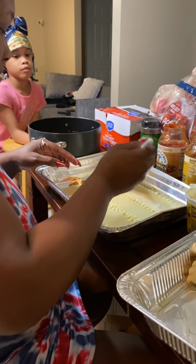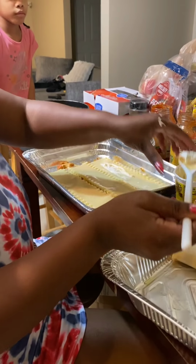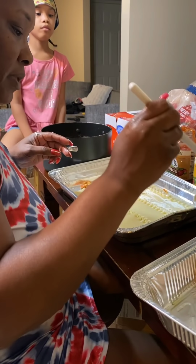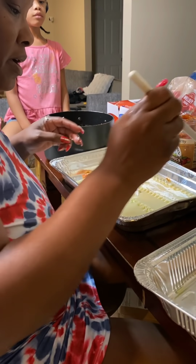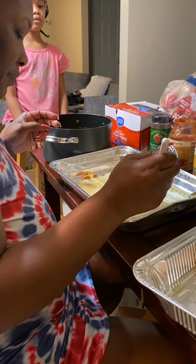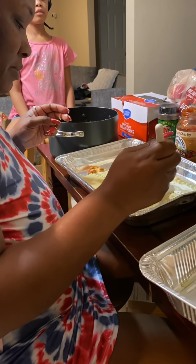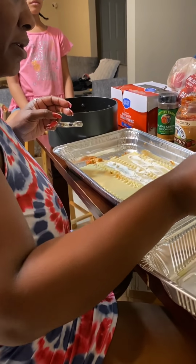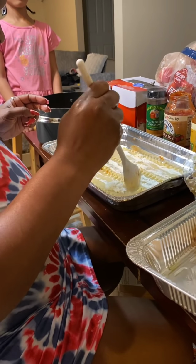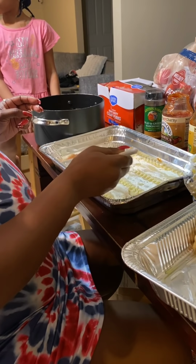Hey, everybody. So what I'm doing, I'm going to lay the ricotta cheese. I'm about to get the meat. I'm going to lay the ricotta cheese on top, or whatever, honey. Put some ricotta cheese on top of it. Yes, baby. And we put that ricotta cheese on top. Okay, I'm going to show y'all how I'm going to do it. I don't know what's going on over there, but that needs to stop. But we ain't going to worry about that right now.